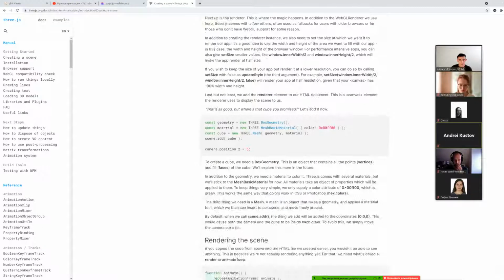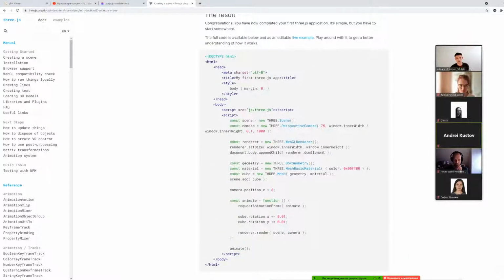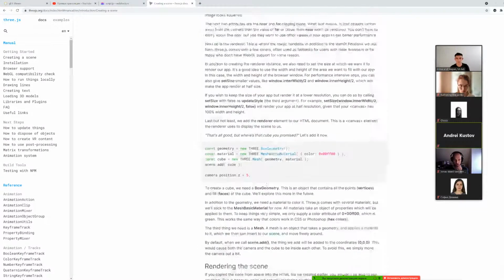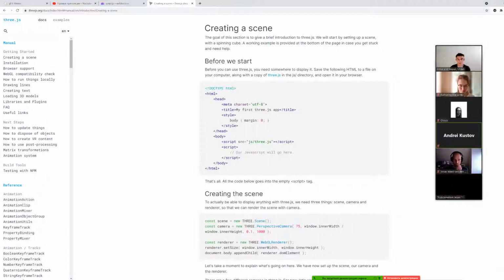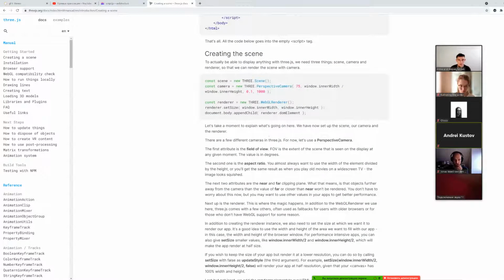And actually, this is an example of what you need to do to make your 3D scene ready in Three.js. We will go step by step, but in a slightly different way from this tutorial. What you need for your 3D scene to work, first of all, you need to import the Three.js library. There are different ways how you can do this. You can just download the library. If you're working locally on your computer, just download the library and you'll be able to use it only on your computer.